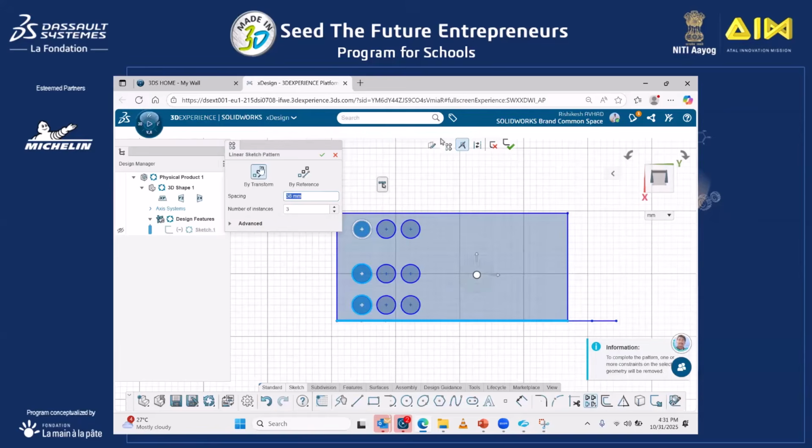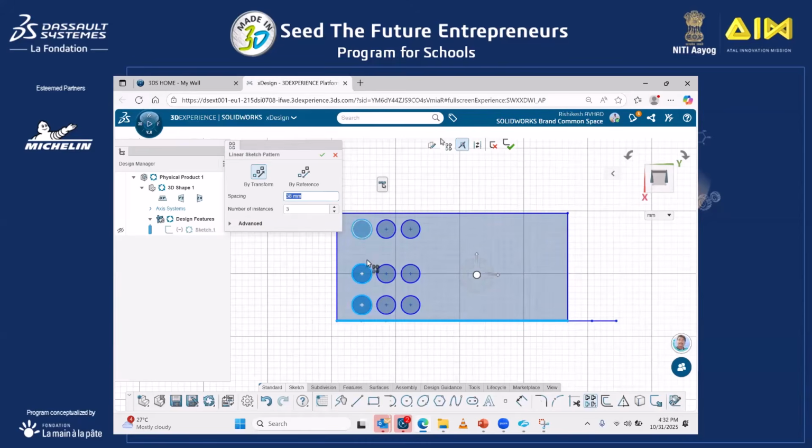For linear pattern, firstly you have to select the sketch which you want to pattern. Here we have selected the circles. I want to create holes, so I created circles, and then I need these holes similar on the right side.